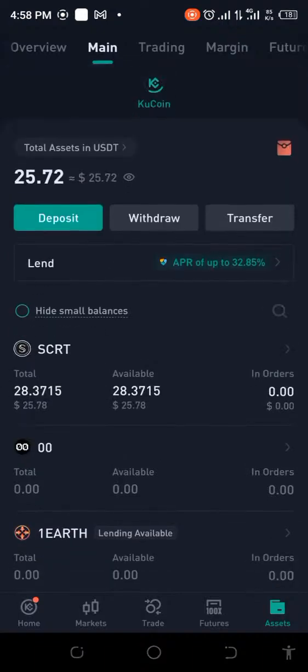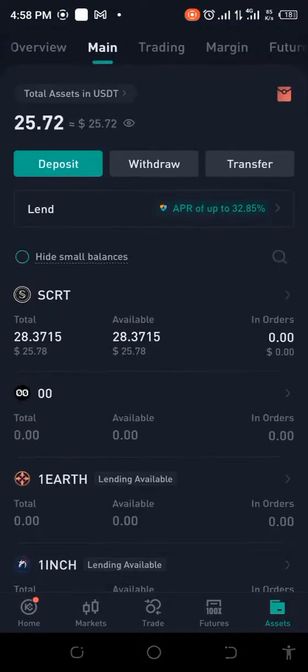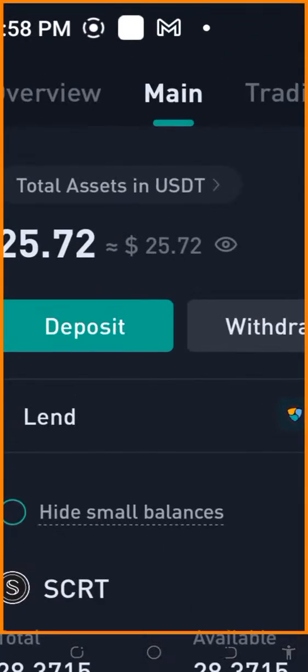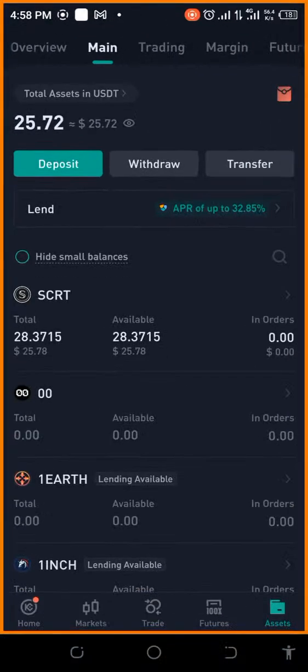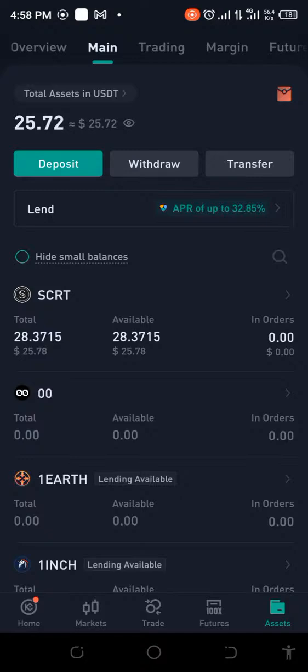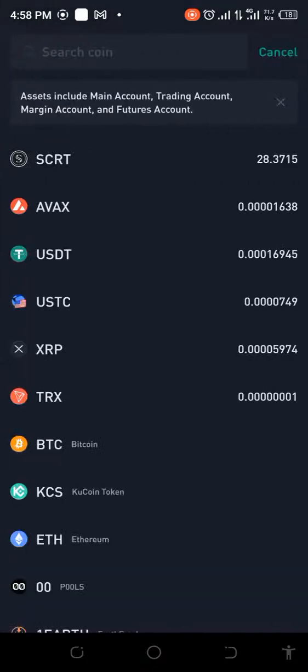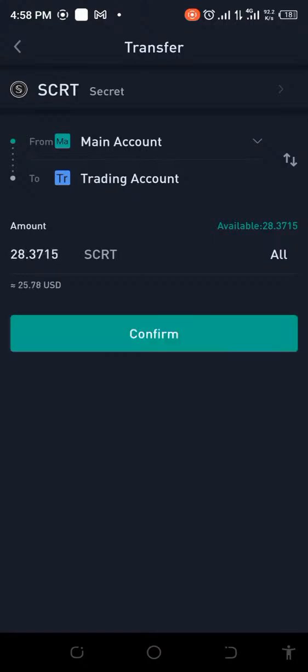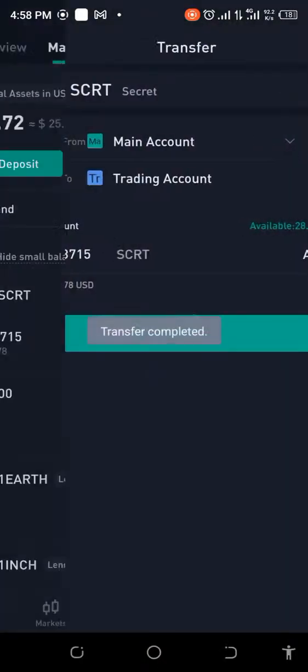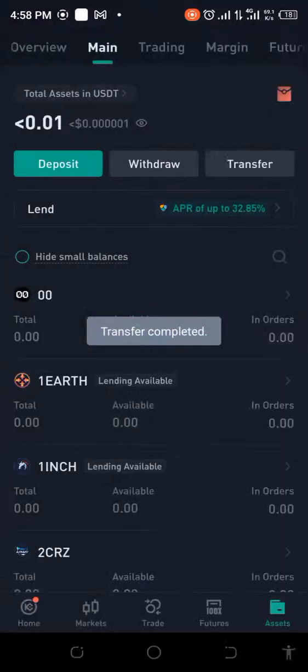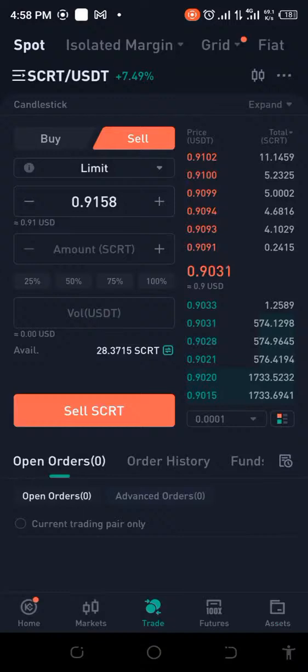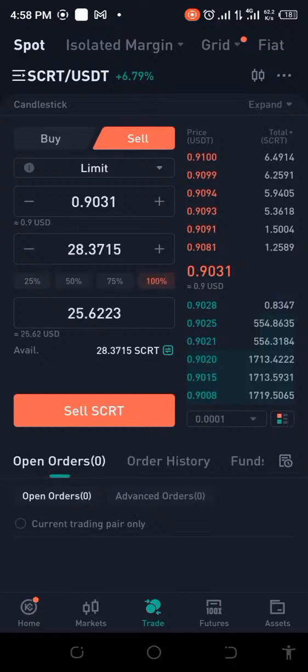Oh, it's here already. It's here already. So what do we have here? We've got it here. So let's go ahead and start the work. But first of all, we need to transfer it. We need to transfer the entire amount, and then we're transferring all. Go ahead. I love that. So let's get back into business. Can we get this done? Let's see and let's hope. Let's go ahead and click on all.